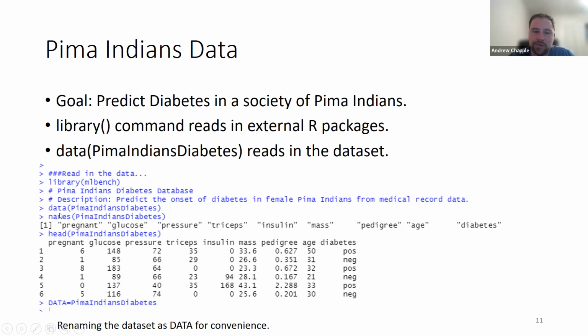So when you actually use this data command, you get a data set that is named Pima Indians diabetes. But because I'm old fashioned, I guess, I'm just going to rename it as data equals data. I think it is consistent to name your data the same thing across different data sets. That way you can reuse your code and adjust things. It'll save you a lot of time in the future.